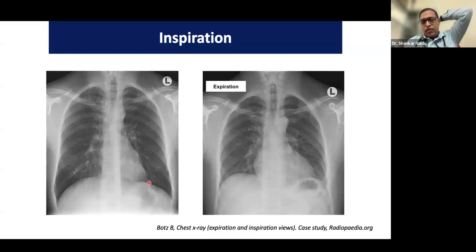So this X-ray is again taken from the same patient at the same time. One is a deep inspiratory film, while one is an expiratory film. As you can see here, the lung volumes appear to be reduced in the expiratory film, and that is expected. And sometimes you can see a lot of nodular kind of structures in the expiratory film, which are actually not there when it is taken in the deep inspiratory film. So if we are interpreting an expiratory film, sometimes we might overinterpret these changes, which are actually not present in the patient. That is why it is important to obtain an X-ray in the deep inspiratory phase.